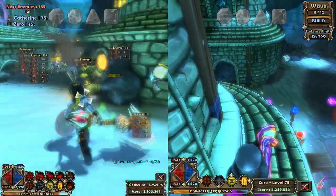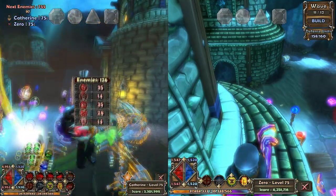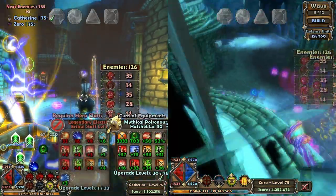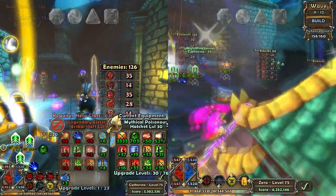I don't think I should have cut. I didn't even cut anything. I cut it for about maybe 3 minutes, maybe less. I'm just gonna sell everything at the end of the wave, or actually I'm just gonna see how long I last until I die.